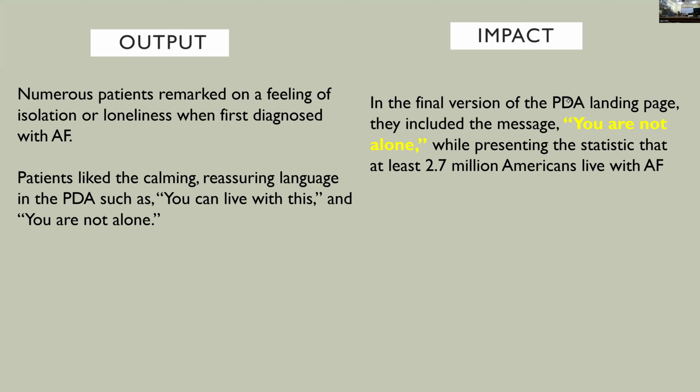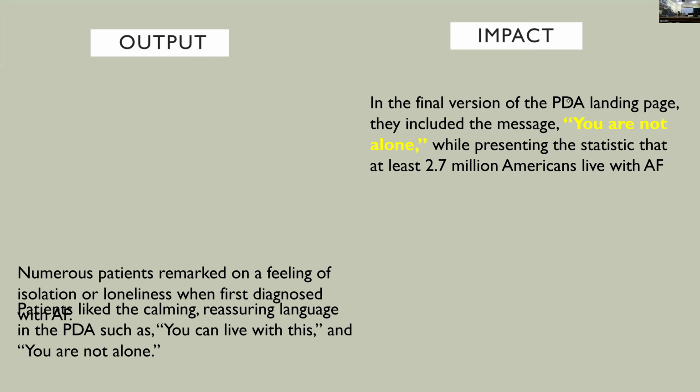A lot of patients felt isolated or lonely when the diagnosis is raised. So calming, reassuring language like "you can live with this" or "you are not alone", they found very reassuring. So in the final version, there's a message saying "you are not alone" and they present the statistic that 2.7 billion Americans live with AF.